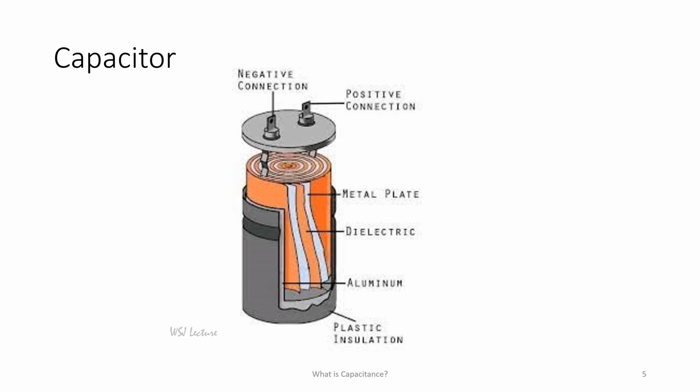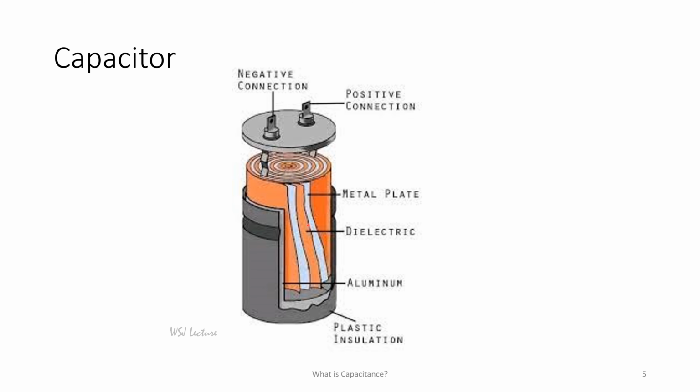This is how the capacitor stores energy. The internal structure of the capacitor is shown in this diagram. We can see the conducting plates and the dielectrics are rolled in this manner and placed inside an aluminum case. This is the aluminum case which is insulated. So we have the metal plate 1 and the metal plate 2.